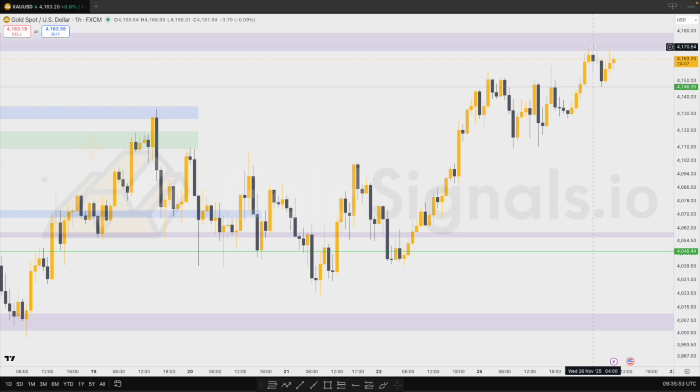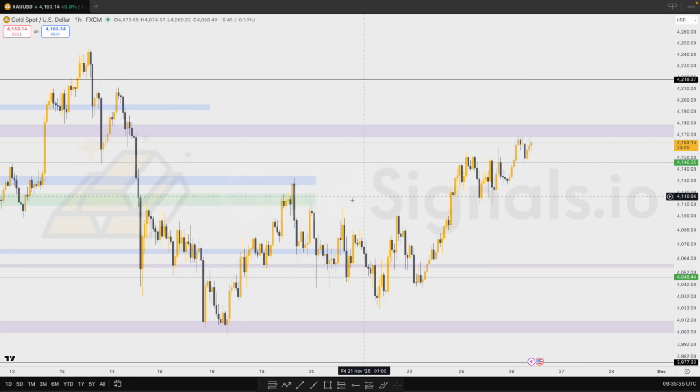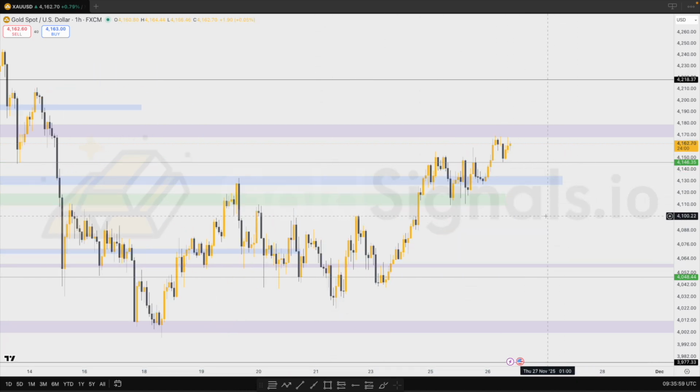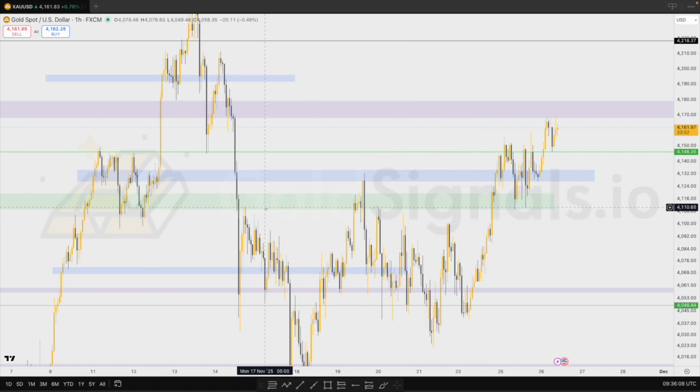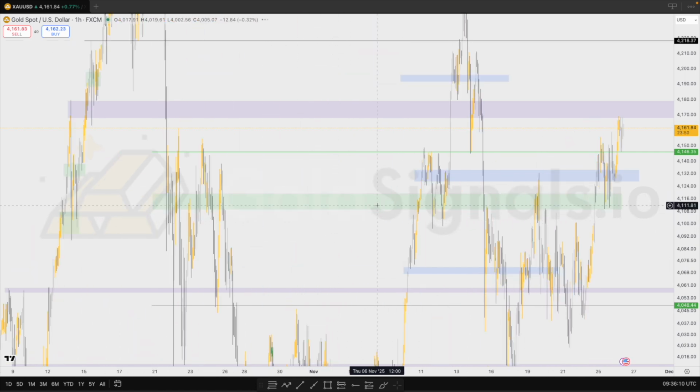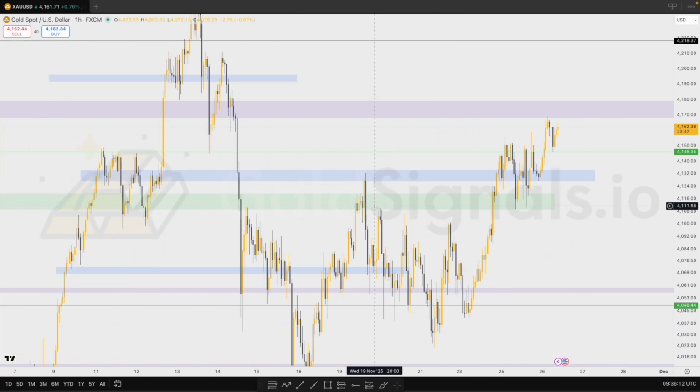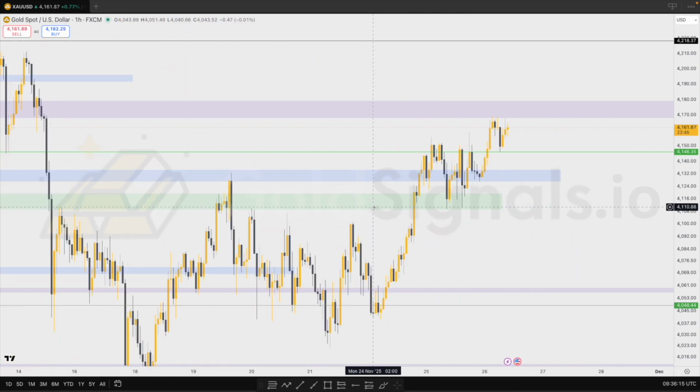One thing I do want to do is zoom out and drag these levels across. And we will see something very, very interesting. You can see that where price actually dropped down to and eventually found support and stopped that bearish momentum was in this point of interest that we had marked in here, which I understand was our point of control that we established in one of our last videos.